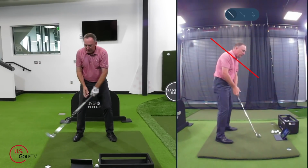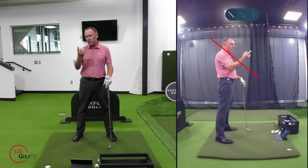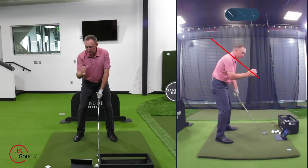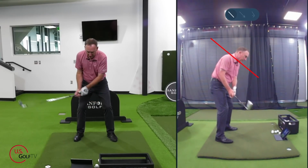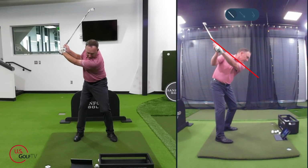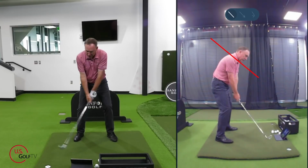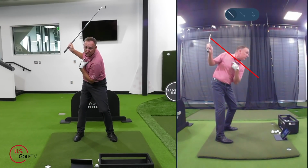Now, I do have other students who might focus more on their trail shoulder, right? So we're talking about the backswing, we're talking about the angle. So if you want to work your trail shoulder, maybe you feel that better, okay? My trail shoulder is going to work, I'm working on my right shoulder here. You can see it from the camera. See how when that's rotating, that's also staying on that same angle. You see that? Okay, now that's a great reference point to help me get my shoulders turning at the correct angle.